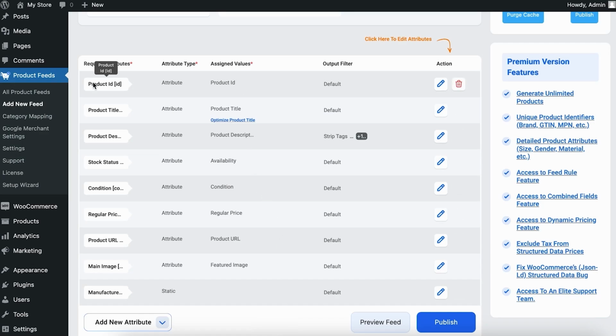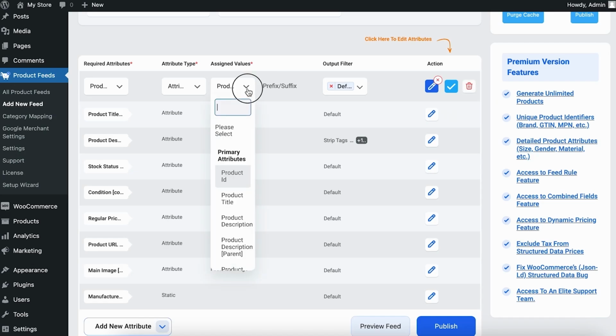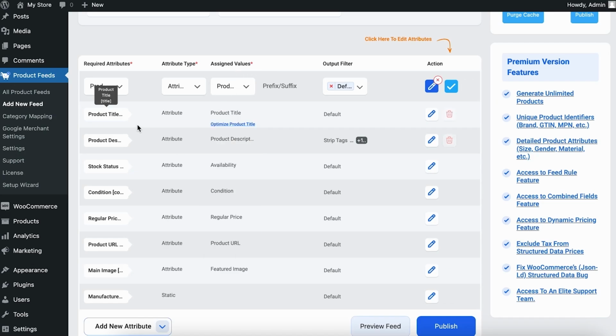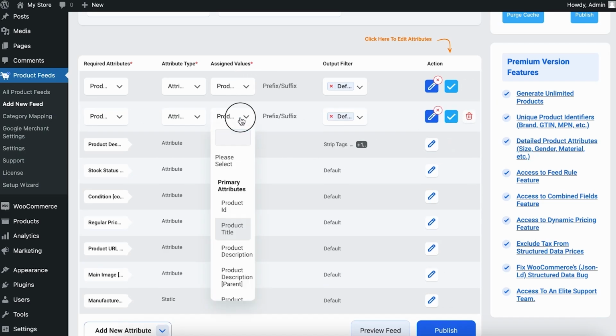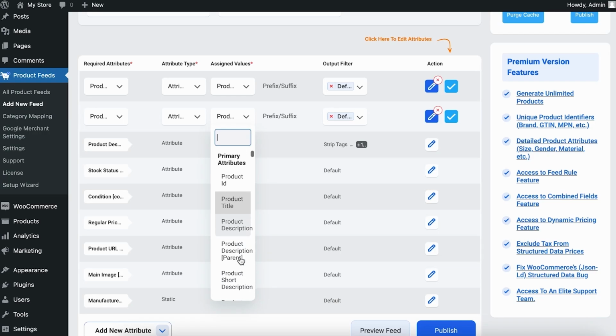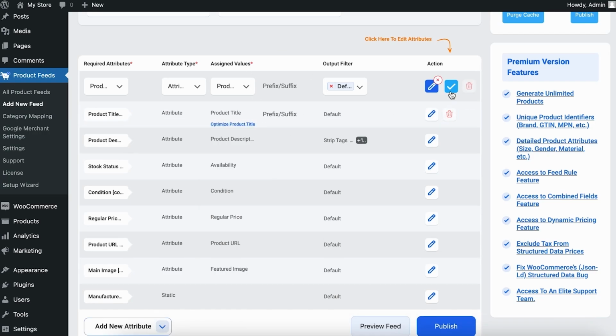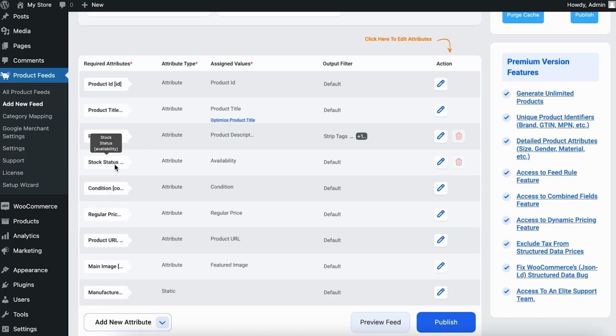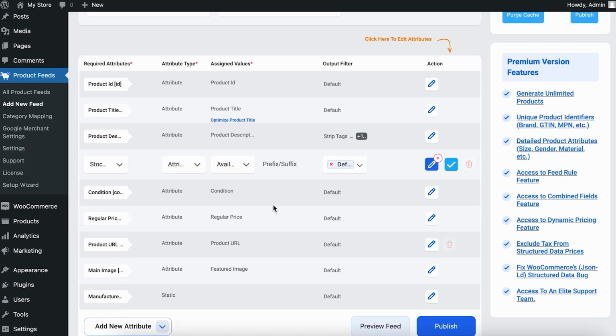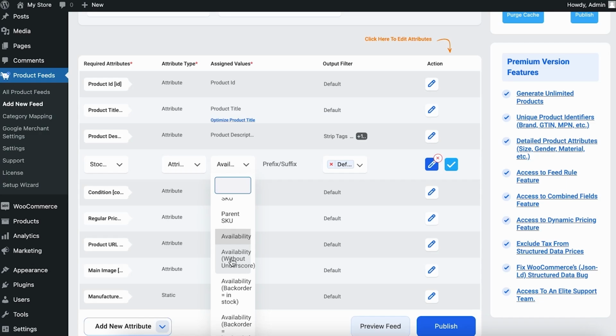So basically if you want to keep the product ID as product ID, you can do that, or you can change it from here. Then you can change the product title from here. You can select it as product description or the product ID. Then if you go ahead and if you want to change the stock status, you can do that here. You can do that availability without underscore, or here are some options available as well.